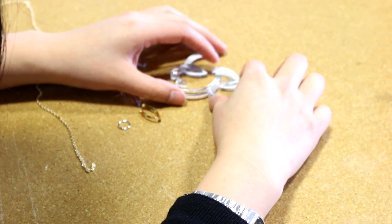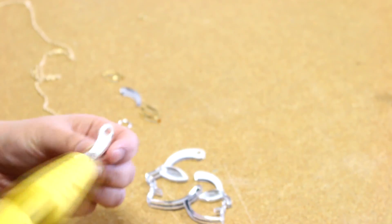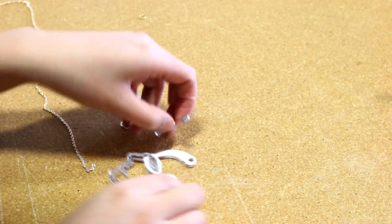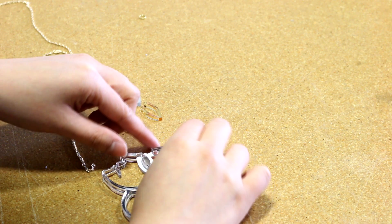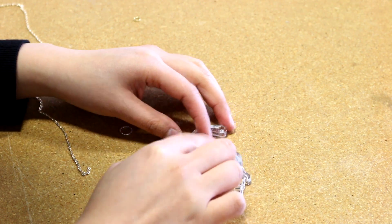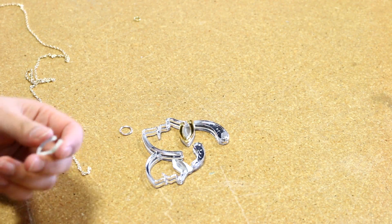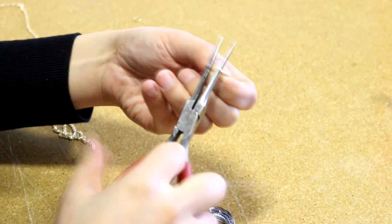Troglass mirror is an extruded acrylic glass with a reflective surface. It is a perfect alternative to real glass mirror since it is lighter and has a higher breakage resistance. Designs can be engraved on the front or even reverse engraved for a different finish. The material has a gloss finish, a thickness of 3 millimeters, and it comes in a sheet of 24 by 48 inches. It's great for decorations, jewelry, displays, and even interior design.